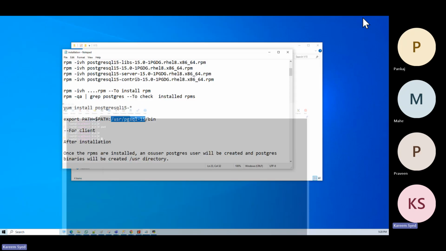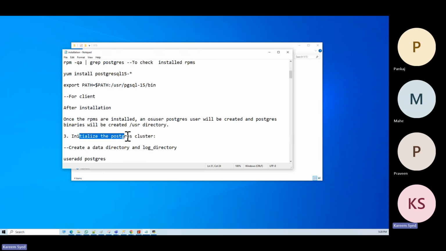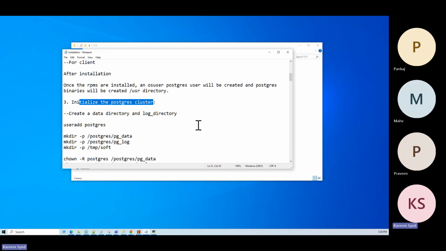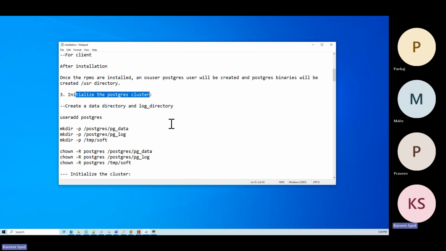Now, to start working with the PostgreSQL instance, we have to initialize the cluster. Once we initialize the cluster, the default databases are created, and all the database-related directories, like WAL files and log files.